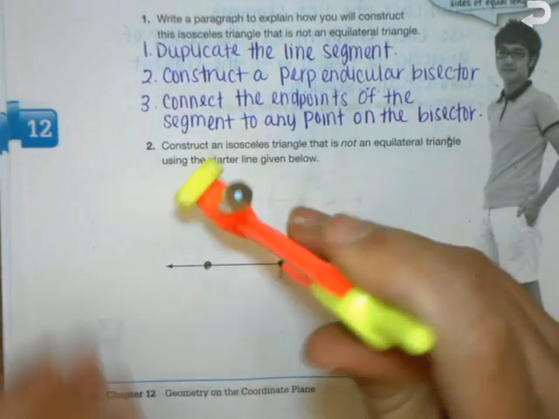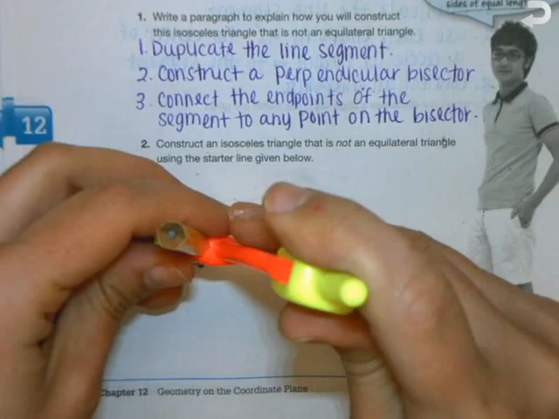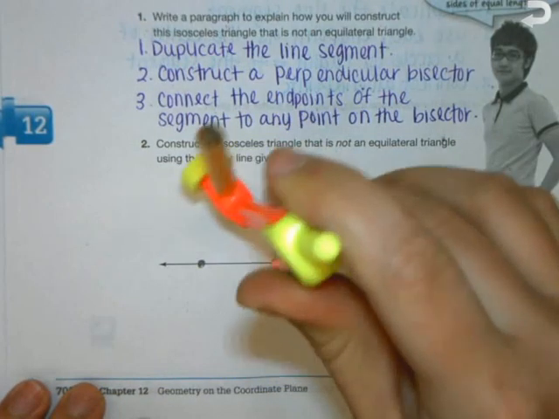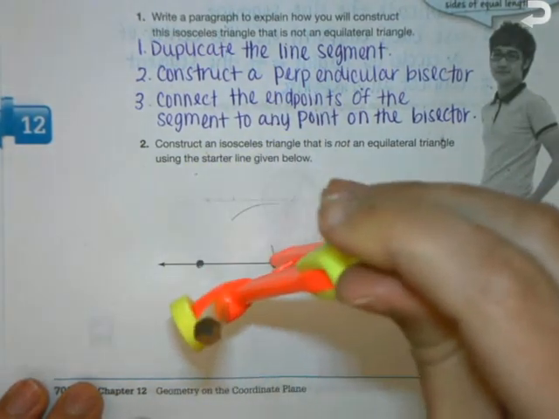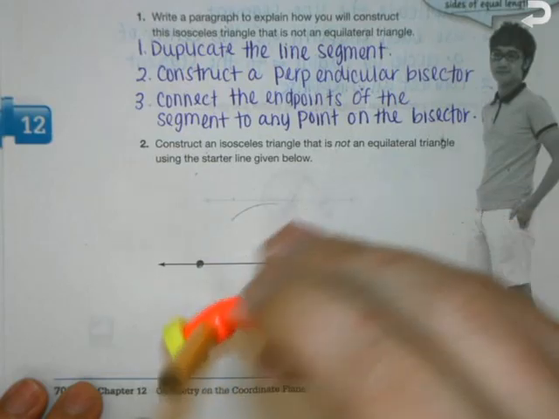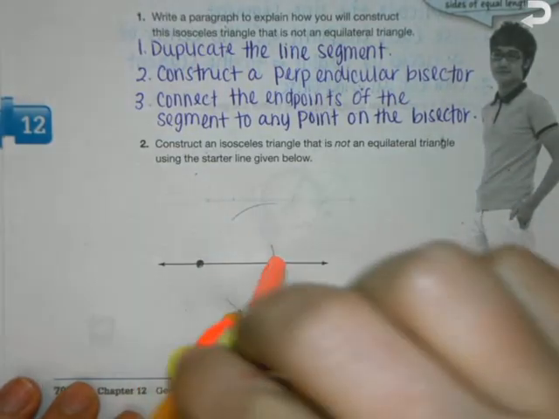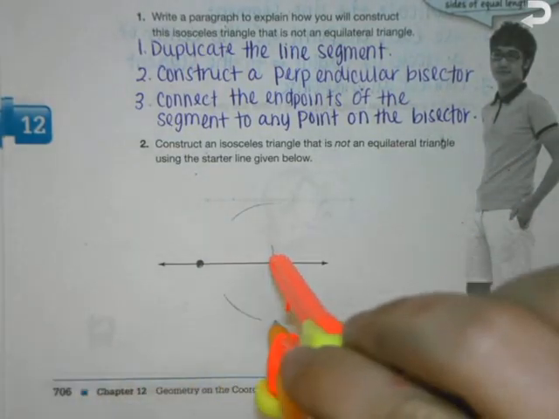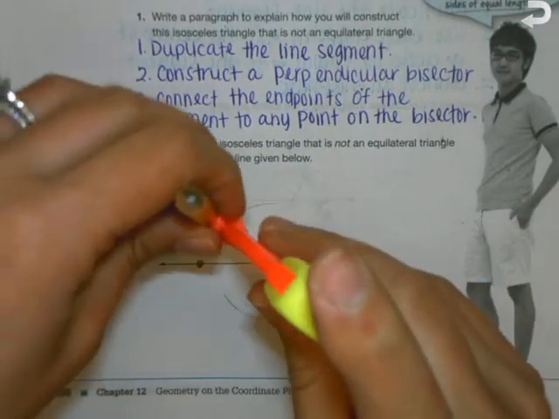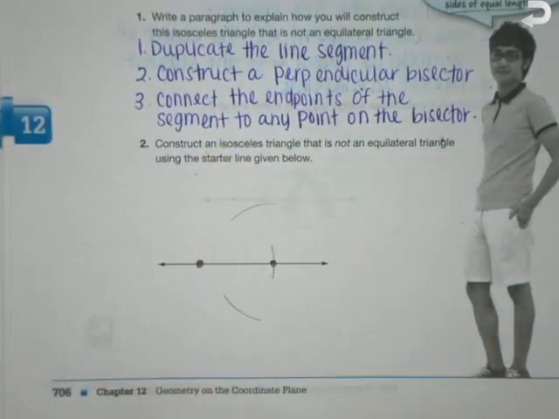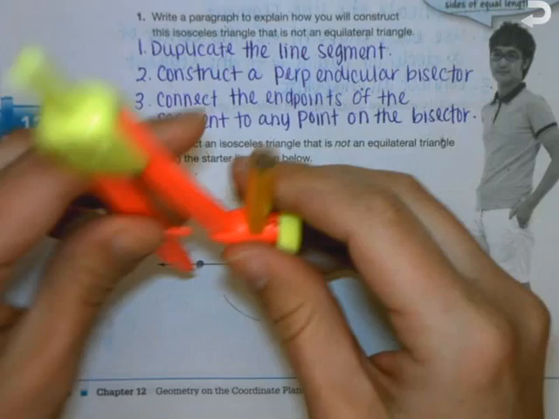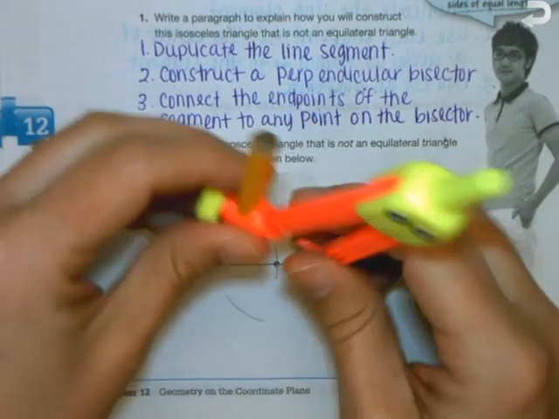It just has to be bigger than half though, right? Half of the base, the segment. Can it be more than that? It can, yeah. If you open it up really big, you might go off of the page. So it doesn't have to be super huge, but make sure that it stays the same.